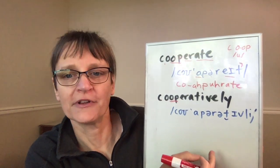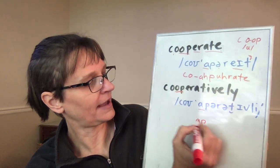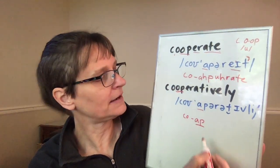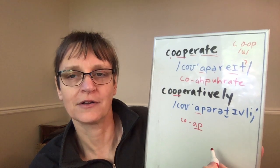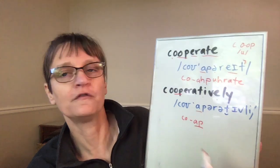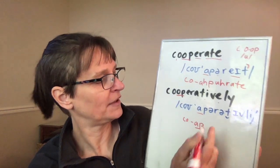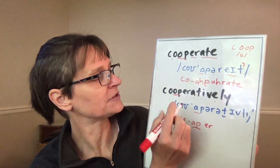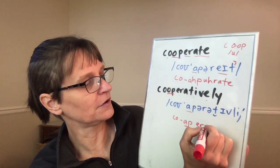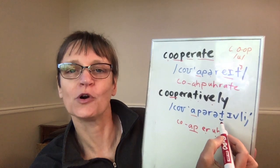Next, let's look at cooperatively. We start with the same syllable stress, the op and our O, so co-op, same as cooperate. And then after the stressed syllable op is where cooperatively gets difficult because we have four unstressed syllables with a lot of sounds that we need to make. Let's break it down syllable by syllable. First I have the er sound, I might also say it as a schwa and an R, cooperatively. So I have two syllables.